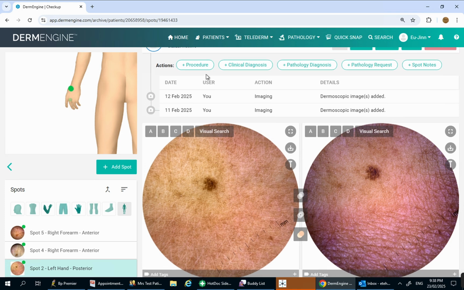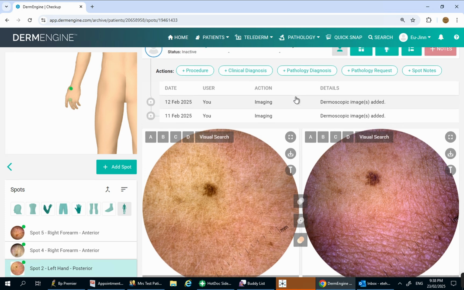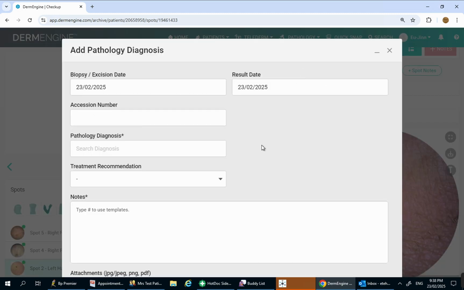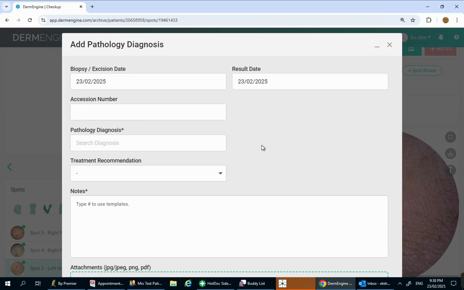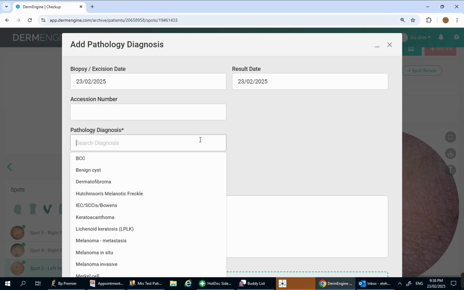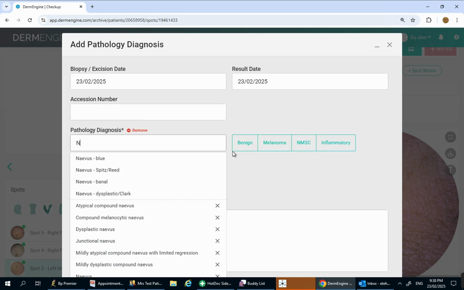Over here, there's a few different things that we don't really use all that often, but I do like to use the pathology diagnosis if we are sure that if we biopsy something or we have cut something out and we have a diagnosis, especially for things that are skin cancers and melanomas. But there's a bunch of different things listed here, but you can just type in free text as well.